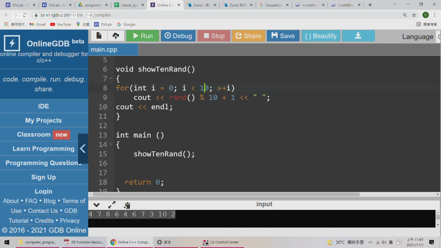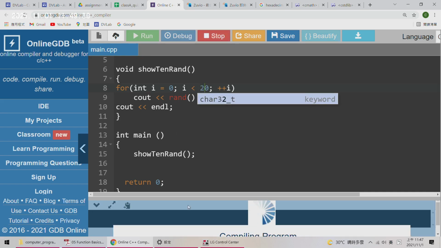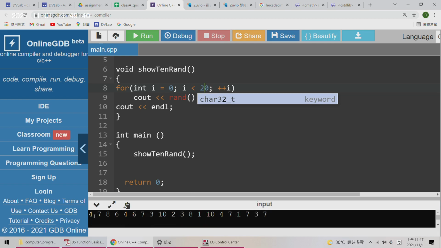And you can generate more random numbers. In this example, I generate 20 random numbers, and you can see that the range of the random numbers is between 1 and 10. 1 is the smallest number, and 10 is the largest number.